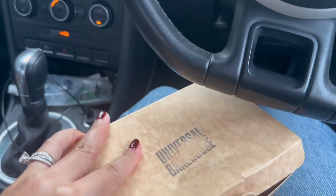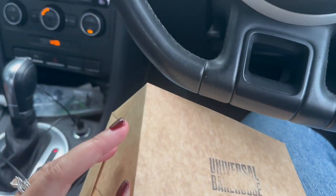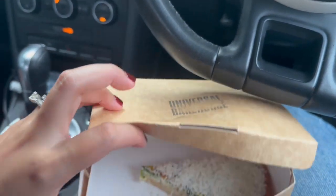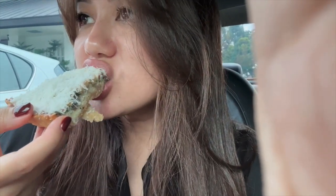So, yeah, I got myself a spinach mushroom tart. Ya Allah, this is hard to open. Ooh, it looks okay. So, I'm gonna try. Yeah, let's try this. Looks tasty. Smells good. Let me try. Tasty.